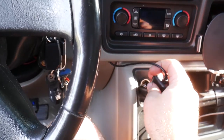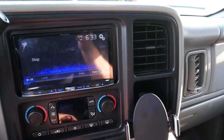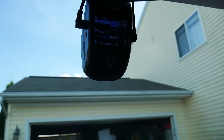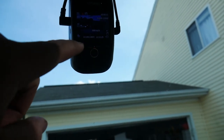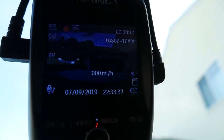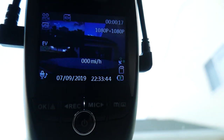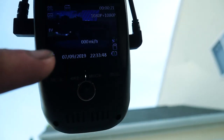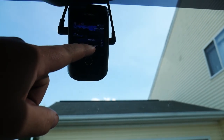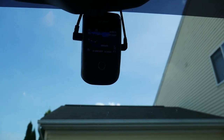With everything keyed on, we plug the unit in. It has a little LED to tell you when the unit is on, then we can see it powering up. It goes through its own power-up sequence and then shows the screen of the forward camera with the rear camera view in the corner. You can adjust all the settings on the main screen. It has GPS built in with the ability to show miles per hour, date, and time stamp of the recording, as well as power and SD card status.